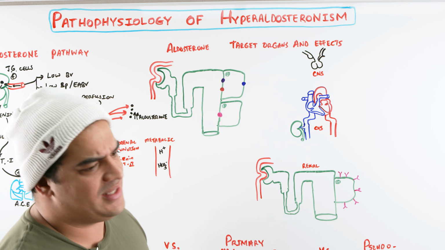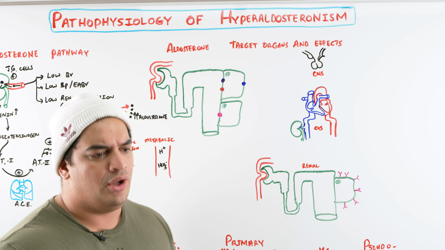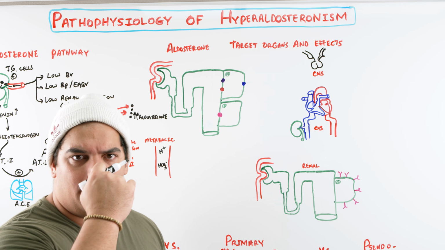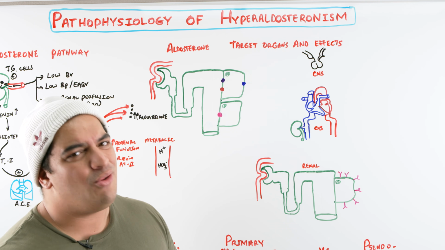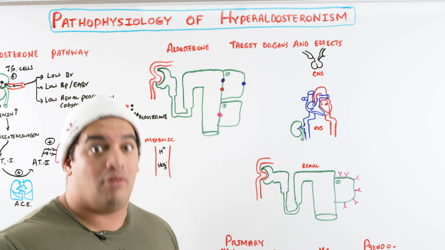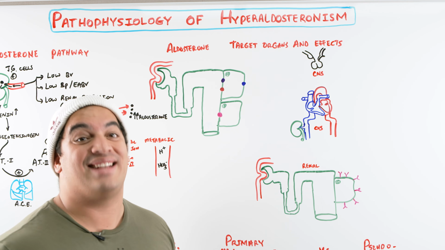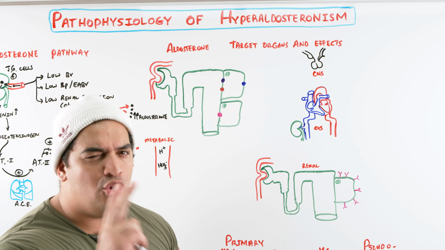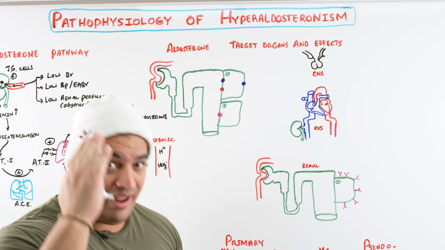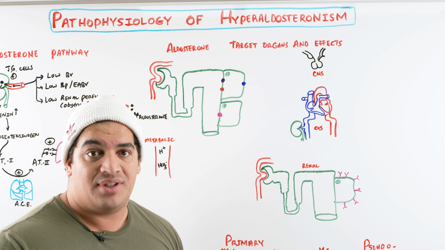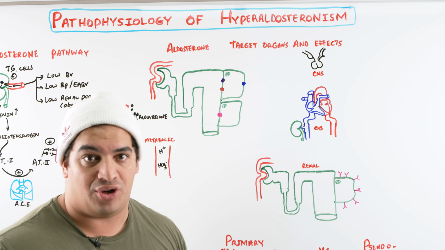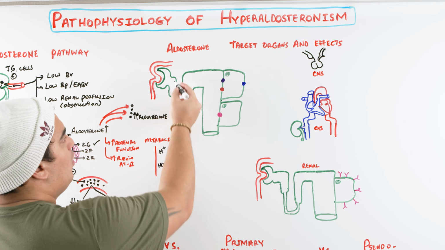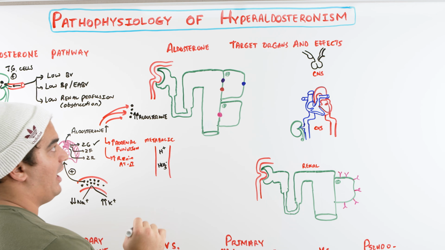So you may ask the question, okay, Zach, could be the adrenal hyperfunctioning, could be high activity of the renin-angiotensin-aldosterone system, but what about hyponatremia and hyperkalemia? Not so much. They're not as profound a trigger to produce a massive amount of aldosterone to have actual clinical pathophysiology. So the two primary reasons would be a very high renin-angiotensin-aldosterone system or hyperfunctioning of the adrenal cortex. All right, but either way, what does aldosterone do? Well, let's look at how it works in the kidneys. Let's actually look at its mechanism of action.